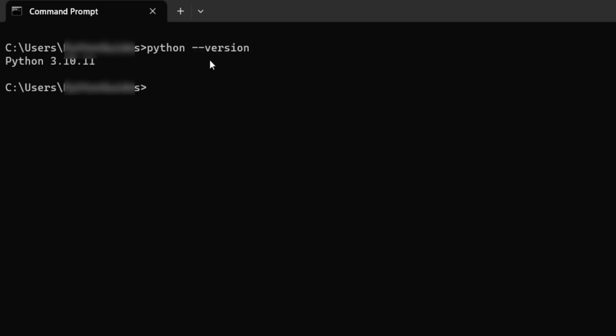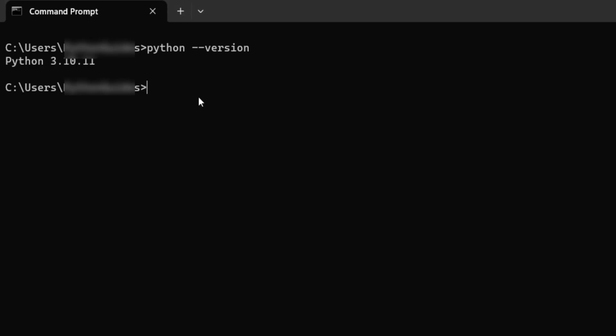And remember one thing: the first step is the basic requirements to install Django. Before installing Django, firstly check whether Python is installed on your system or not. For this, I am going to use the command python --version. So it is already installed. If you have not installed Python in your system, we have already created a video on how to install Python in your system. Video link is in the description. Please check it.